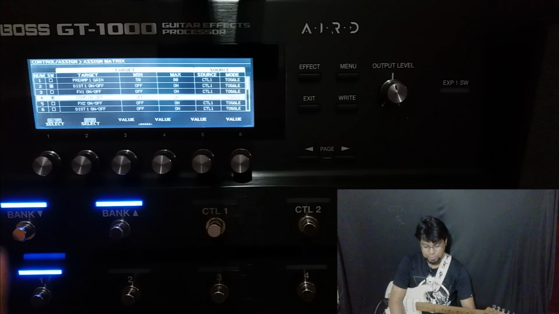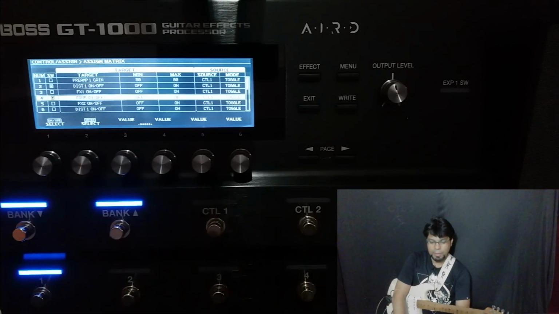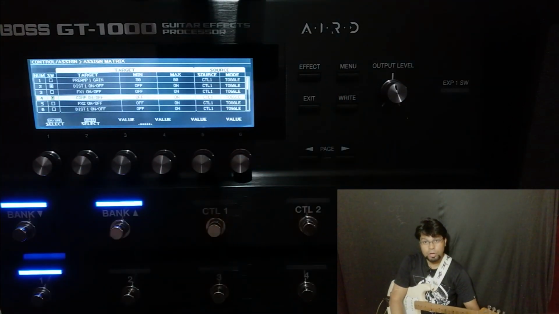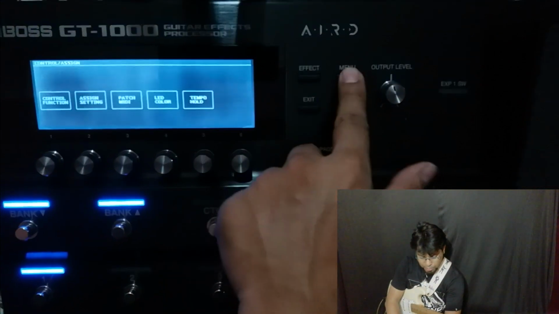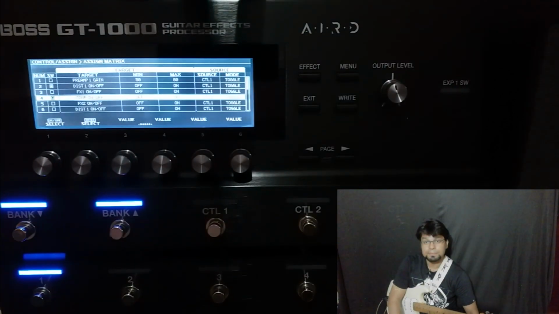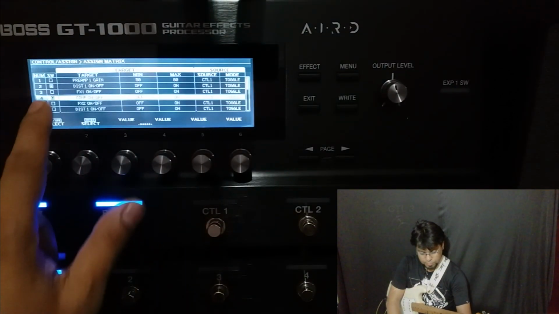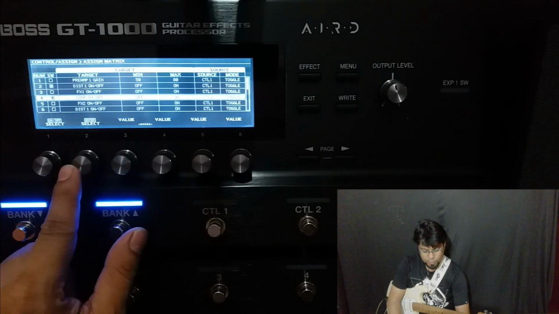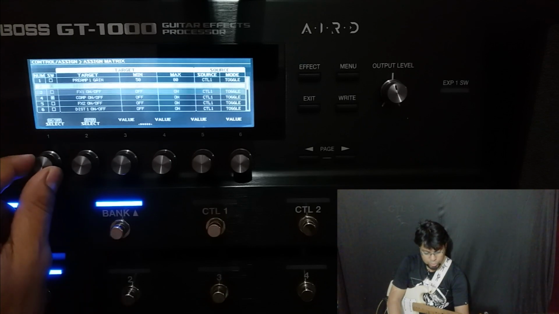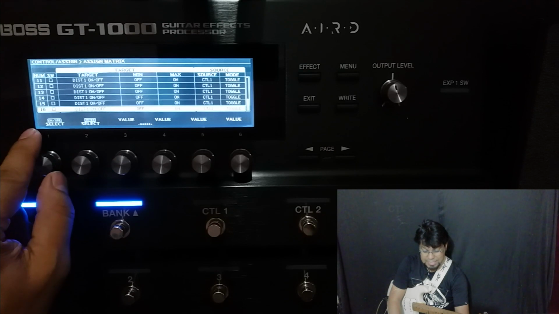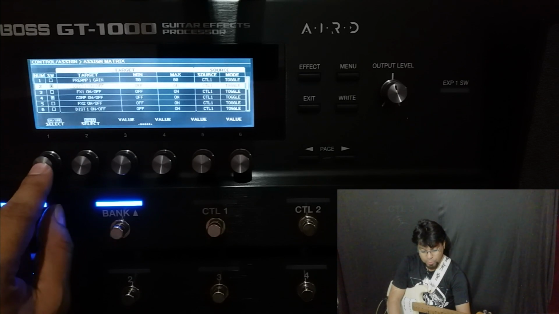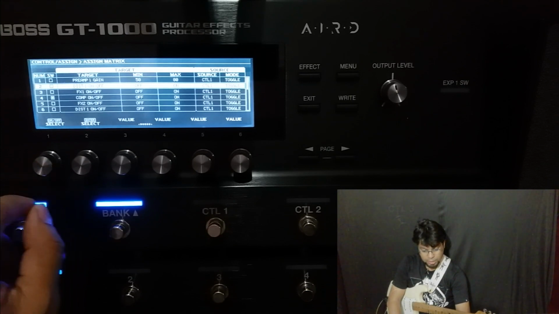You can assign control, assign setting. So this is what happens. You go to your control setting. You want to make major changes with your patches. Control 1, you want a whole lot of things on. You hit your menu, go to control assign, go to assign setting. You choose what you want with knob 2. You turn it and scroll up and down through all the 16 possibilities. You switch them on and off with the click right here.